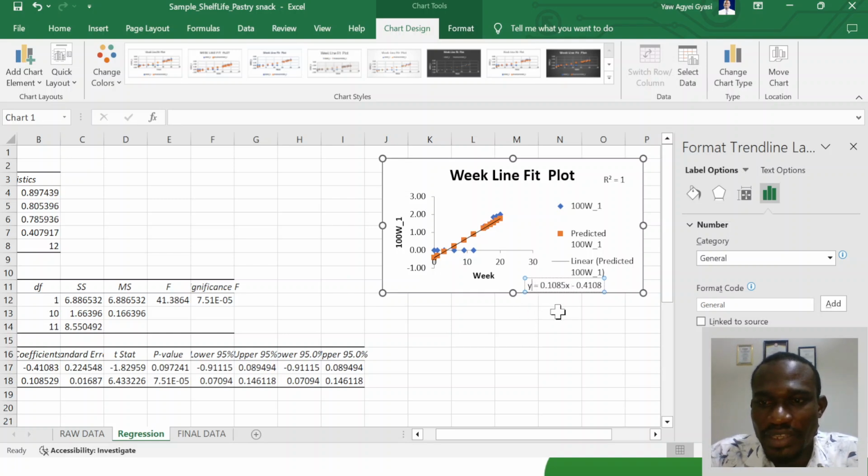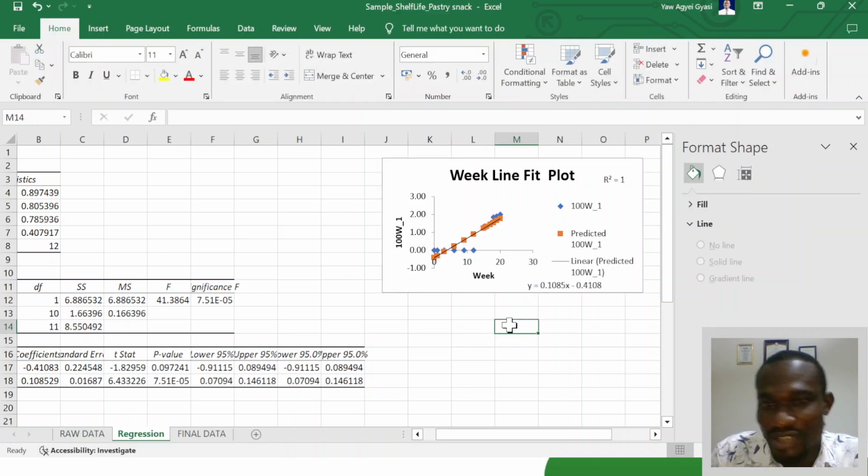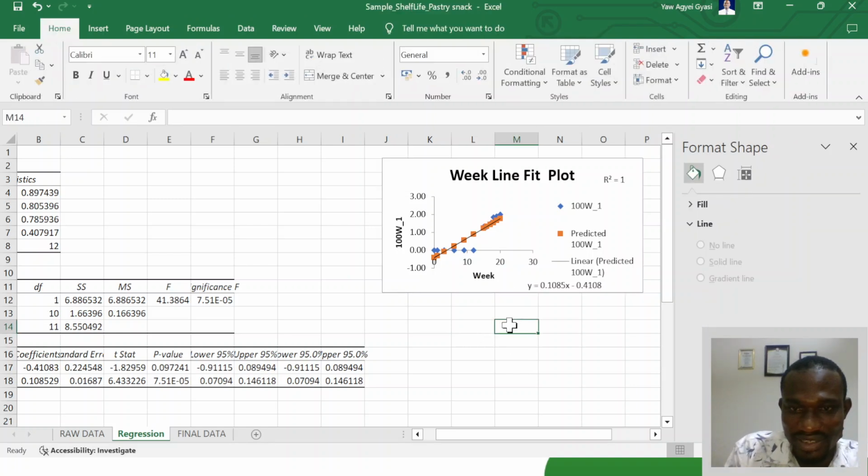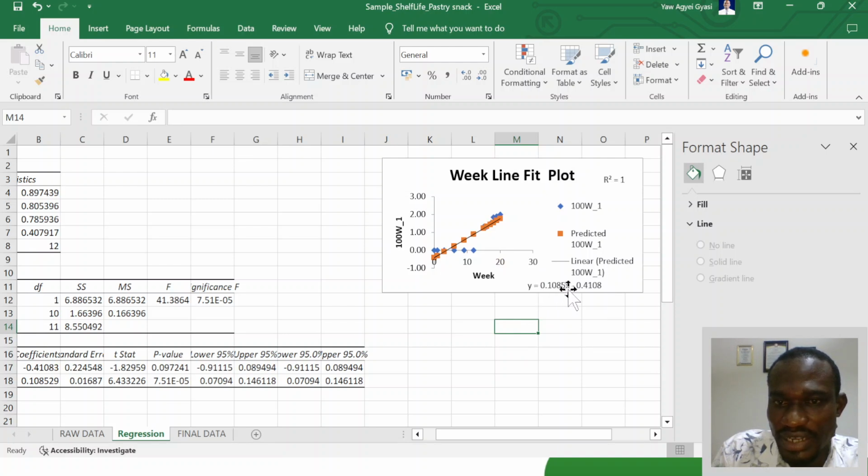So if I have my limits given by any reference standard, for example, from an international body, if cookies should not have a microbial load beyond 4 log CFU, I'll put the 4 in this equation. And now I can find my x. And that will be the number of weeks by which my product will stay. So in that case, you can use your calculator or you can work around this equation, even in Excel. So this will move to the right side divided by this, giving us our x.